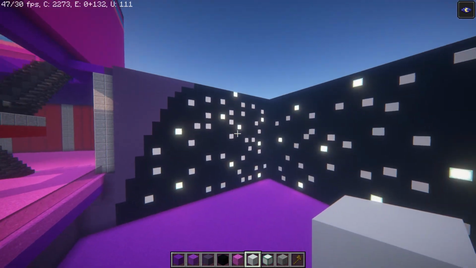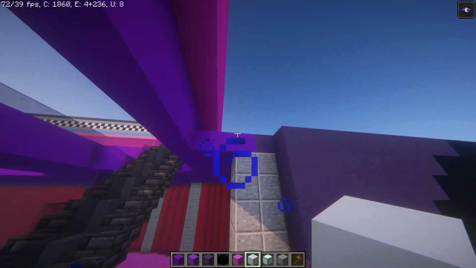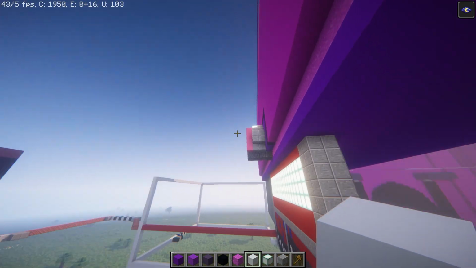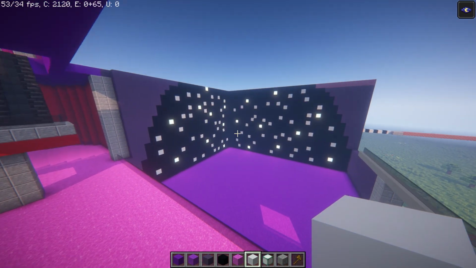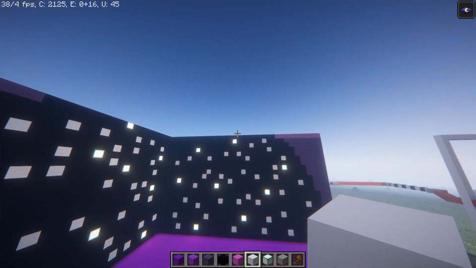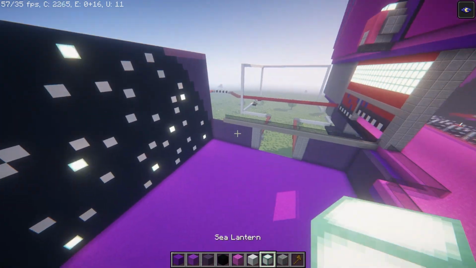So next part, same deal with this. This part, we're going to add in and just fill in, because it's a little bit different than it actually should be. But I think what we're going to do now is add in the starry part for the whole ceiling up here. So what we're going to do, actually, hold on.